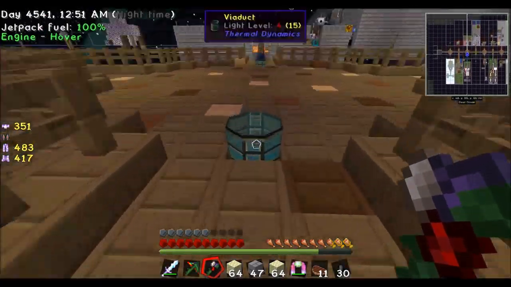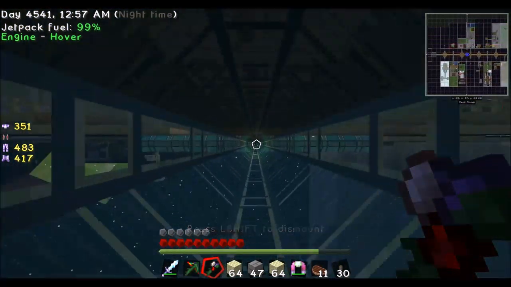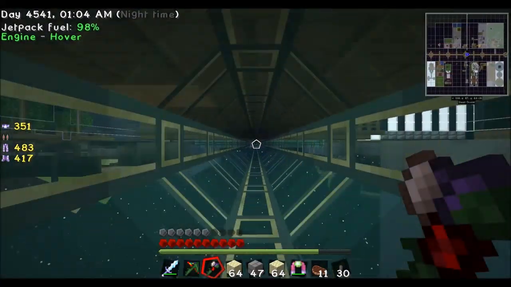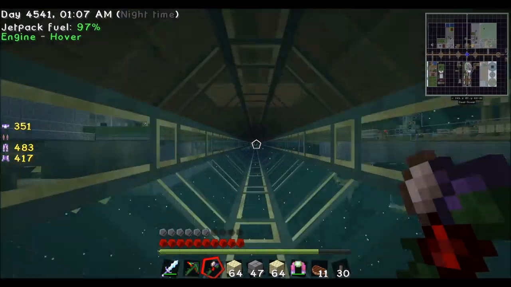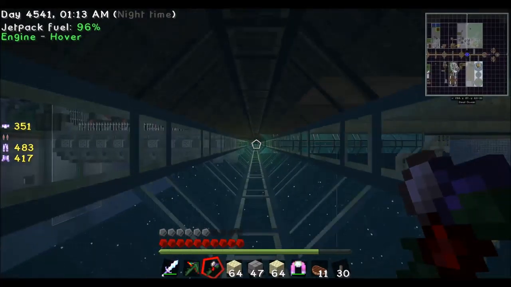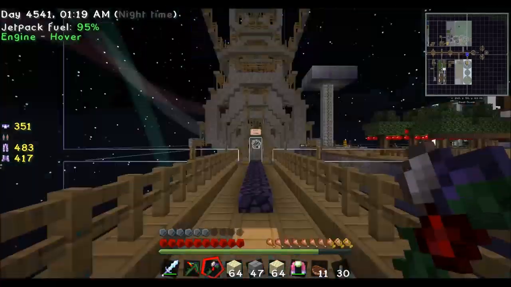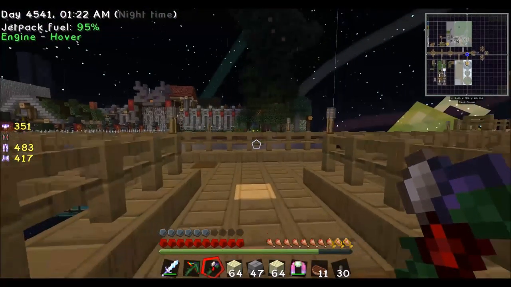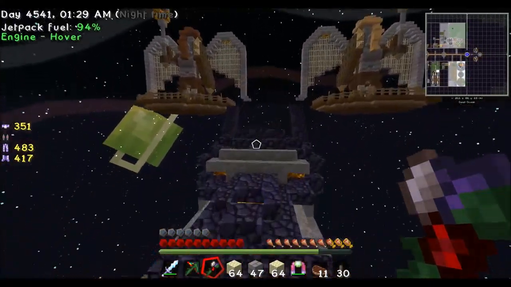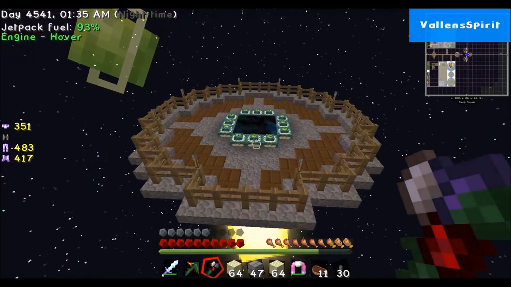Okay, finish. Then let's go back to the End, and maybe today we can kill some Endermen for our ender pearls. We need them for the biggest energy storage in this world. I want to have such a big energy storage. Where do I go? Ah, okay, we are there.